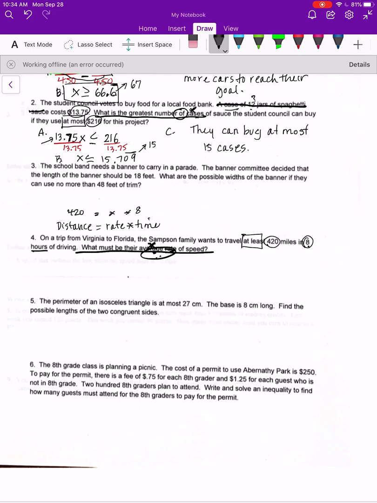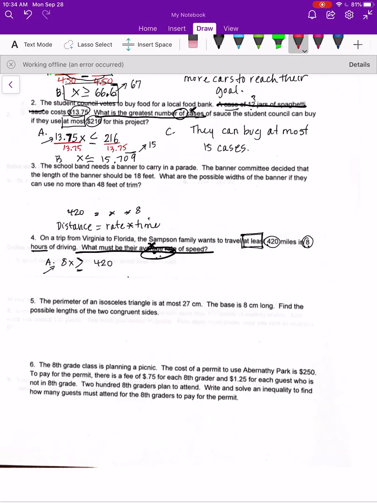But of course, you know it's got to be an inequality. We cannot write an equal to. So it would be 8x, and you've got 420. Now let's go back to this clue word, at least 420. So that sounds like, do they want to drive 350 miles? Nope. It says at least 420 in an 8 hour period. So that means this side here, remember I always have to think about where the variable is, has to be greater than 420. Would it be equal to at least 420? Yep, it would be according to that.